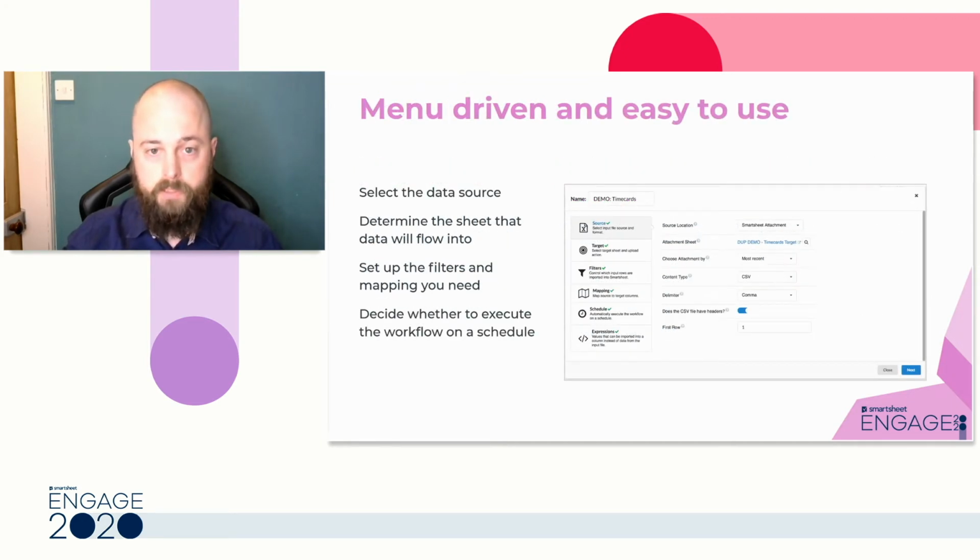Data Uploader is simple to use. Simply determine the data source and the target sheet, filter the information you wish to flow into Smartsheet, map the columns from source to target, and set up either a run on attachment or a scheduled workflow in settings. More advanced functionality is also available by leveraging Smartsheet's advanced expressions and formula functionality, which we can apply to new columns at runtime and transform data before it reaches Smartsheet.